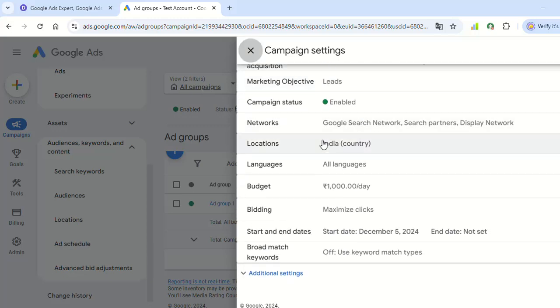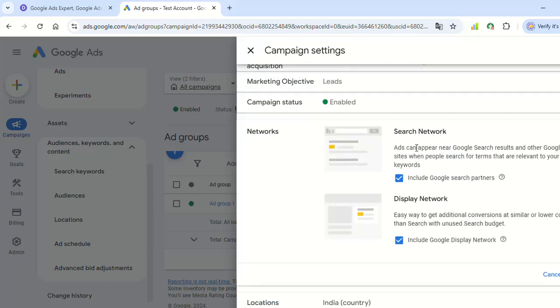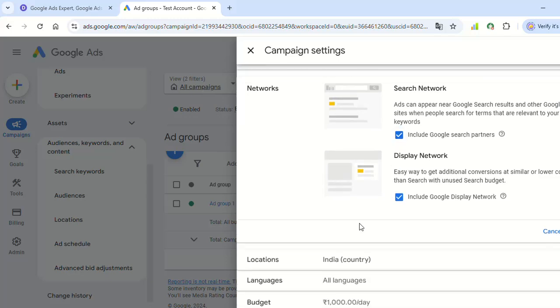Then we will check the networks. I can see they have included both search and display network. They are already targeting India, and with search and display network on, the ad will be showcased to Google partner websites. On those websites, people might be searching out of interest, maybe not looking for the service right now, so this audience might not be that relevant for me.